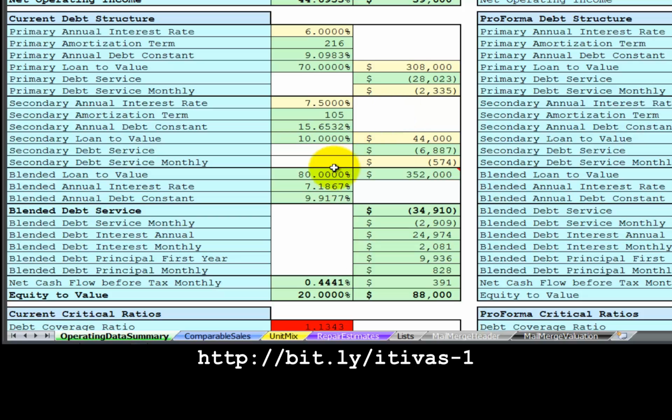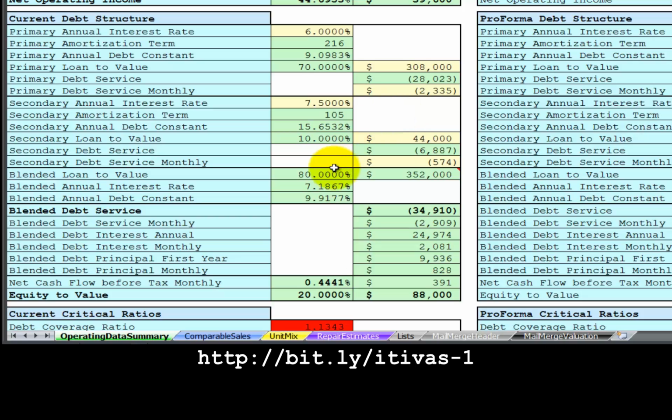Over on the pro forma side, we then calculate what the future performance will be based upon our anticipated markup on the gross scheduled income to bring the rents up to market rate, what we want the vacancy and credit loss to be, and other income, and the operating expense ratio for the property. We see that this improved performance will increase the net operating income by 63%. Therefore, there is upside potential in this property.